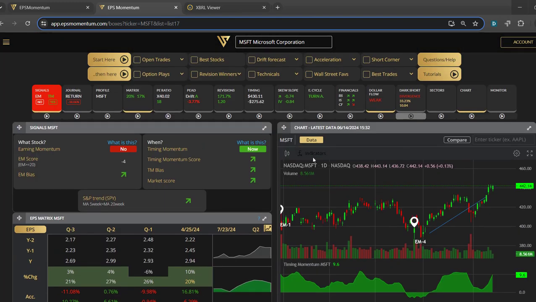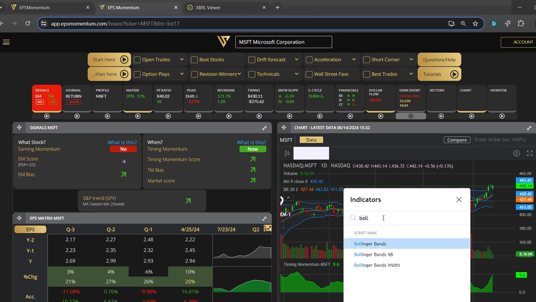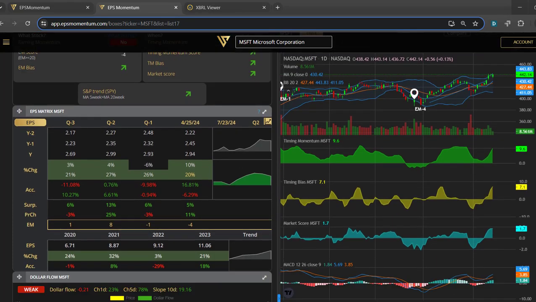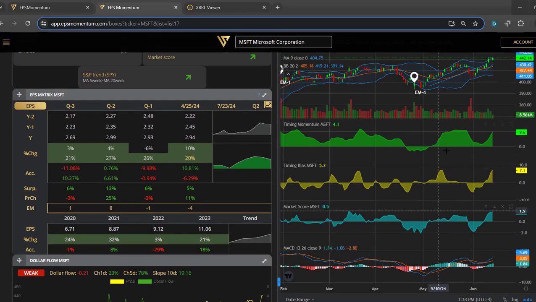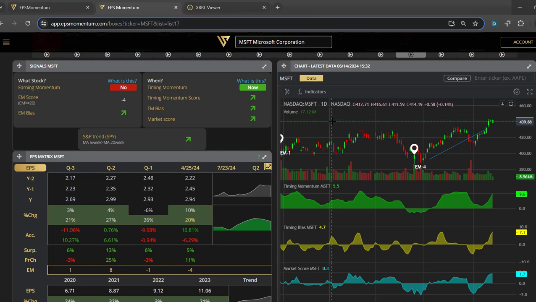You can also launch any indicator. So if I want to put moving averages, I can put moving average. I can put Bollinger Bands. I can put MACD. I can put any indicator, and it will just add up to all the current indicators we have here. You can also X out of them very easily here, and that's it.